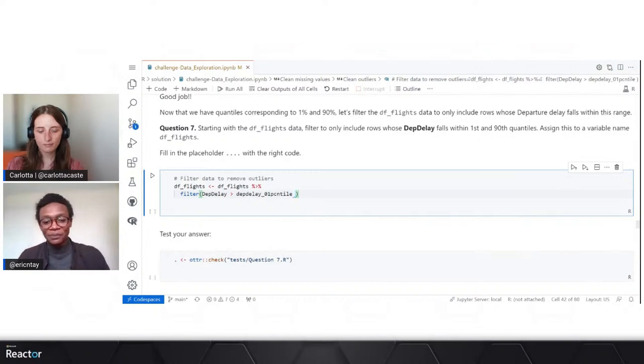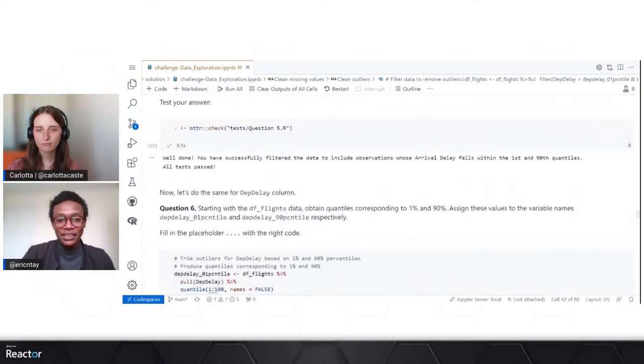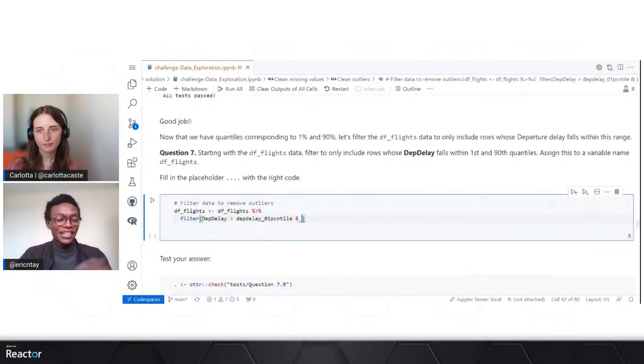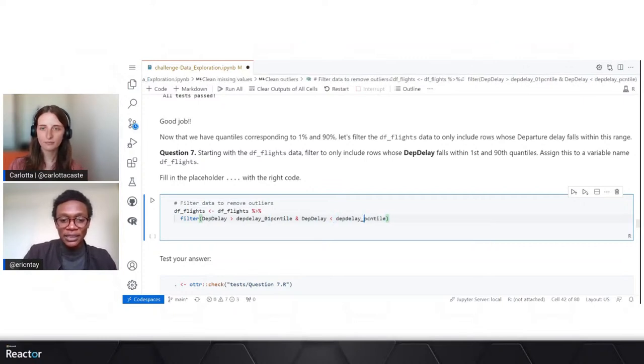And so let's use another operator. For those familiar with other languages, such as Python or C or C++ or MATLAB, we know of the AND operator, which is also present in R. This is very similar to what we used above here, the comma. It will do the same thing, but this is more readable for folks coming from other languages. So again, we're taking the flights data, filtering for values that are greater than the first percentile and values of departure delay that are lower than the 90th percentile. So this will be the 90th percentile. This is another way of using the filter verb with a different operator.